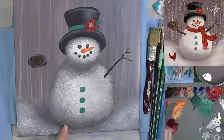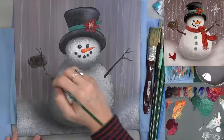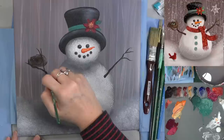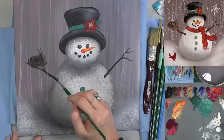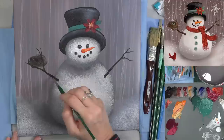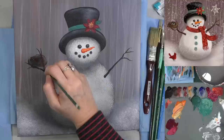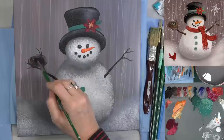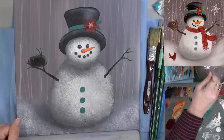Gonna be the nest, so I want to make sure my fingers go up above it. Come down, and then this one kind of goes out and cups underneath, into the body, and I want it to be just about the same place there. Yeah, it looks pretty good. Might do one that's kind of coming down this way. And this will be up behind it, so you won't see the whole thing. I'm going to get a little bit of black and just darken up the center of the nest there. And then we'll put in some more stuff to it.